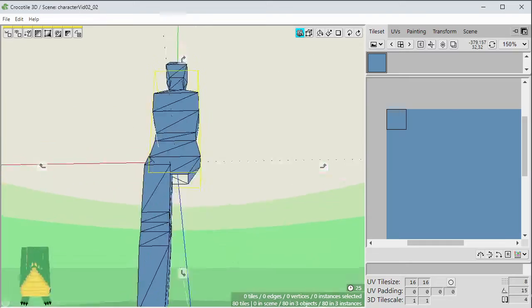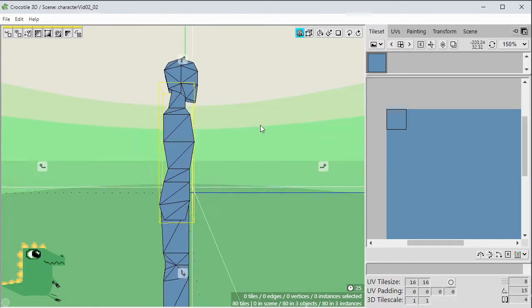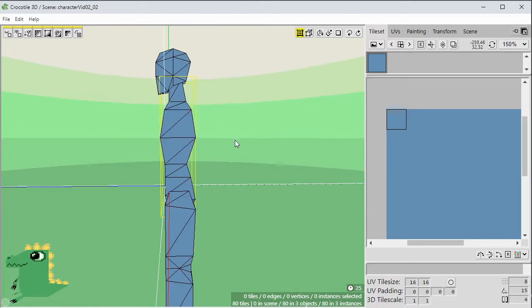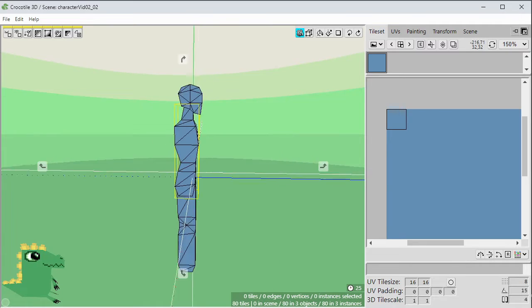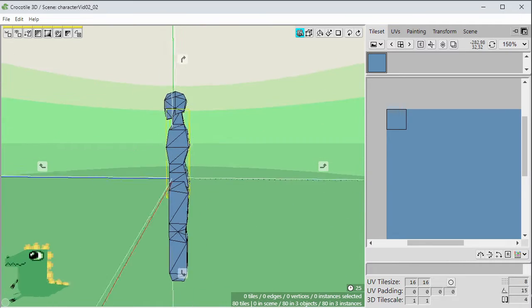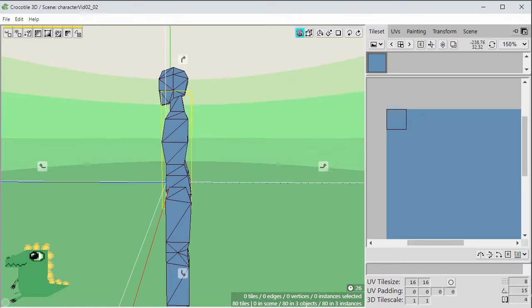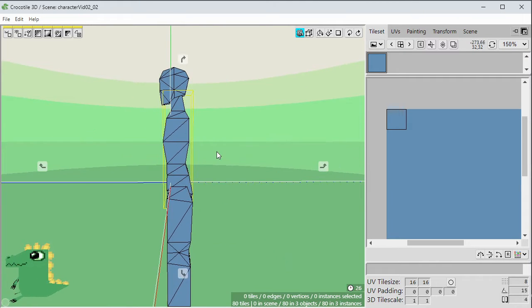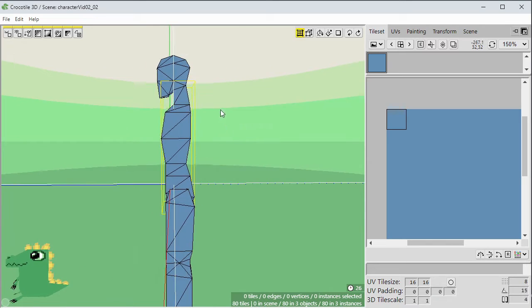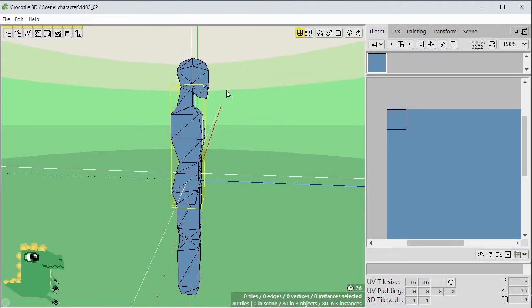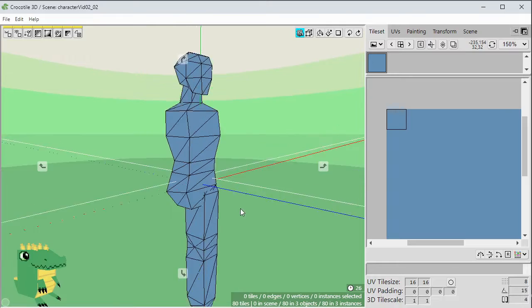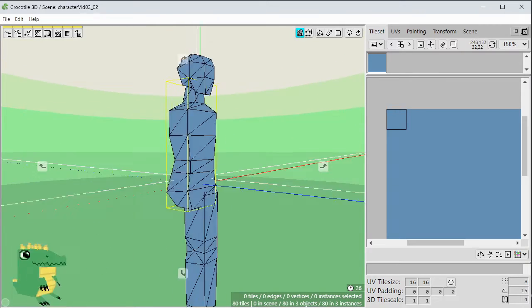I'll speed up this part because it involves just a lot of experimenting with the vertices, and I ultimately undo a lot of it because those changes didn't improve anything. A lot of times I will have to try making a change first in order to see how it looks, and that will give me a better understanding as to which way works the best. Sometimes the new ways work better and sometimes the previous ways work better.